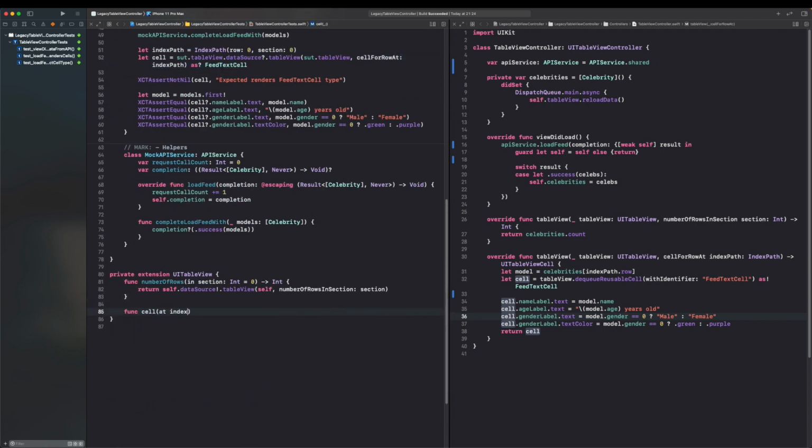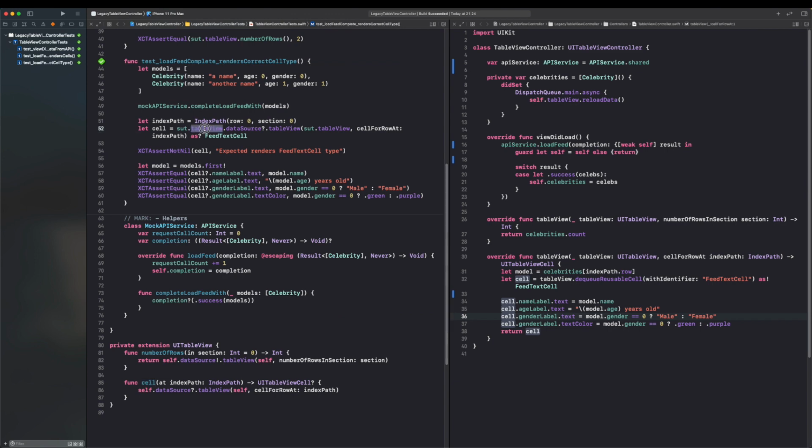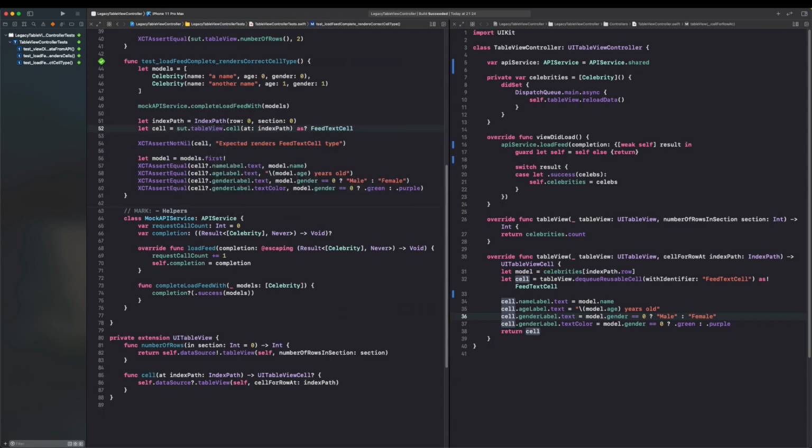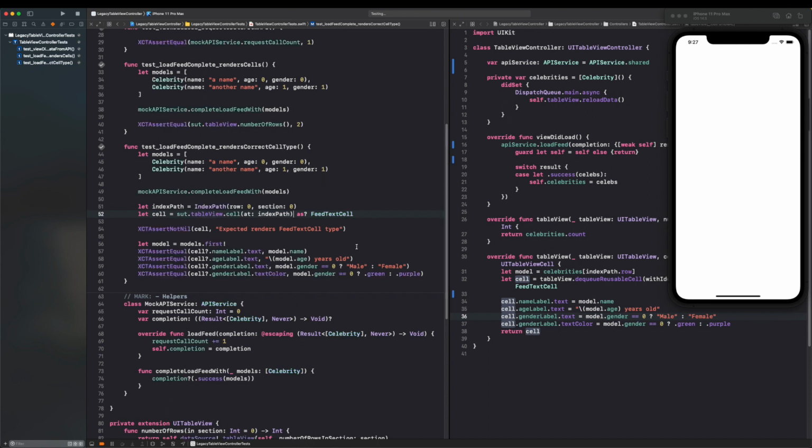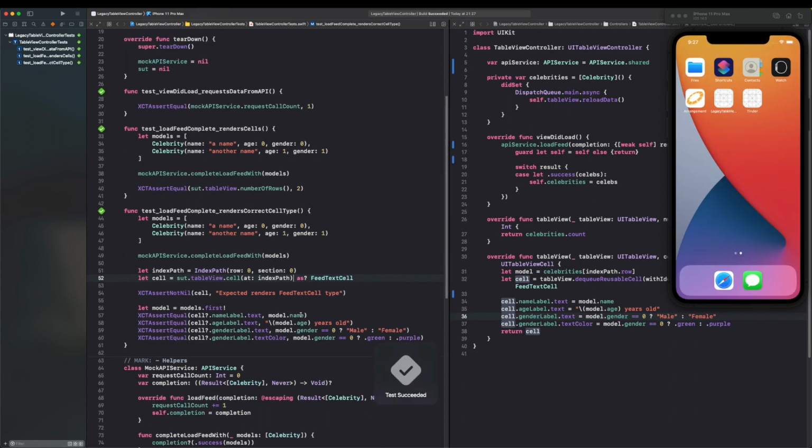And the second function helps us get the cell at the given index path. Replace the helper functions in the test code and run the test for the last time. Perfect, all the tests still pass.